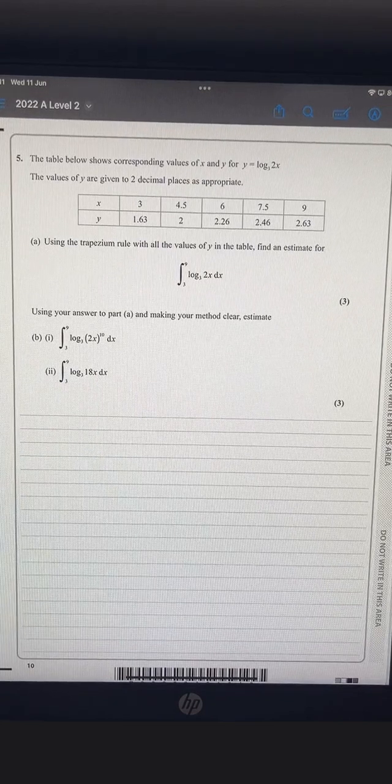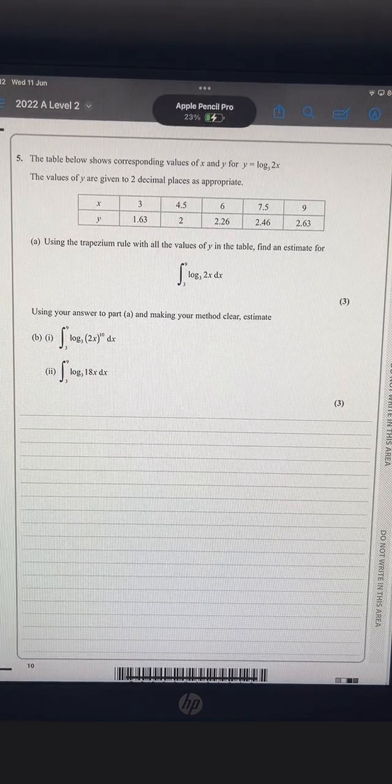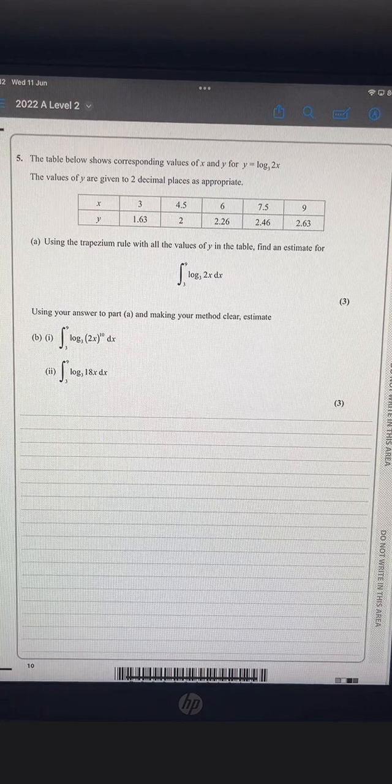Because they tend to sometimes repeat the topics. So yeah, I'm just going to have this question on the screen for a second. My pen is on low charge, so I've just got to charge that for a sec. So this is a trapezium rule question. It's easy, it is in the formula book, yeah. And it's all about subbing in the right values and not making a silly mistake in your calculator for this.